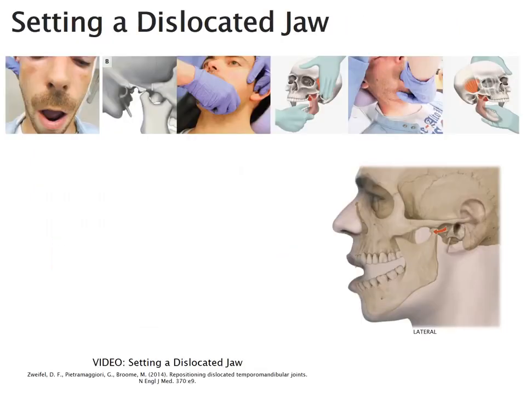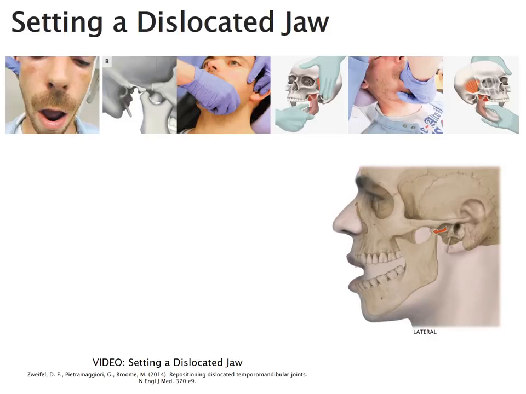Once the jaw is anteriorly dislocated, it cannot be closed. It's locked into its position, and as such, it has to be forcibly returned to the mandibular fossa. To accomplish this, the examiner will first wrap his or her thumbs in gauze, just in case they get bit, and then they'll place their thumbs inside the mouth and will pull down on the lower jaw. In pulling down on the mandible, they will also retract the mandible back into the mandibular fossa.